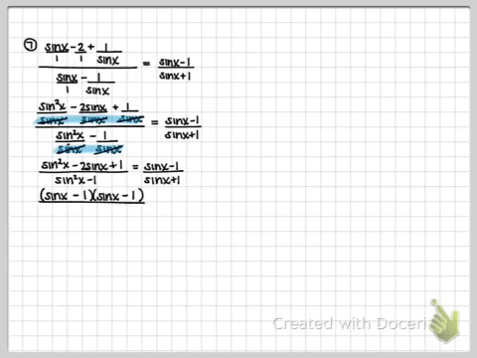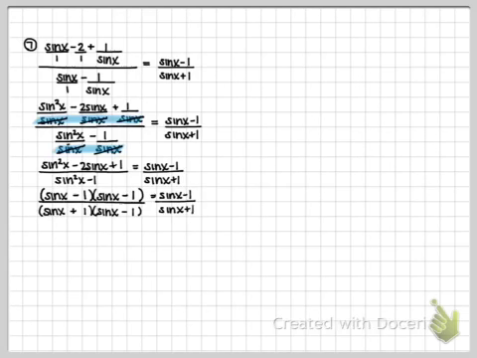In the bottom, hopefully you recognize this as the difference of squares. So if I square root the first one, I get sine x. And then if I square root the second one, I get 1. Remember, you want 1 to be a plus and 1 to be a minus. Then, of course, I'm going to copy down the right-hand side just to guarantee that every line of my proof is accurate, keeping my eye on the goal the entire time.